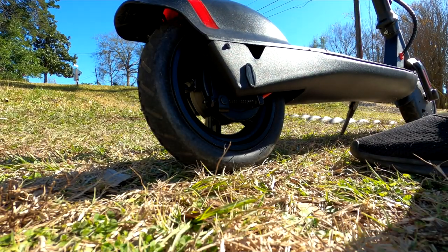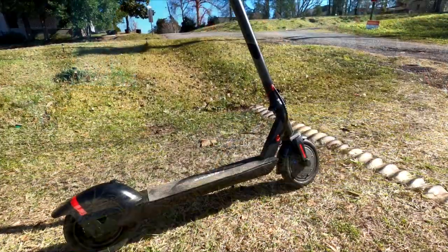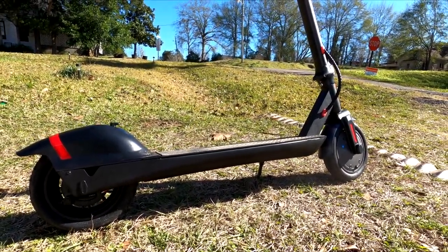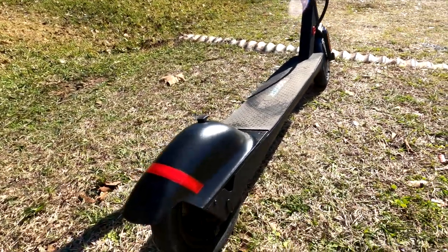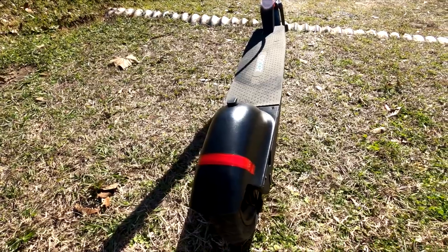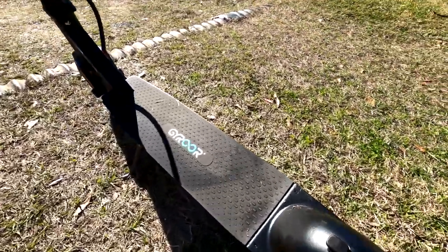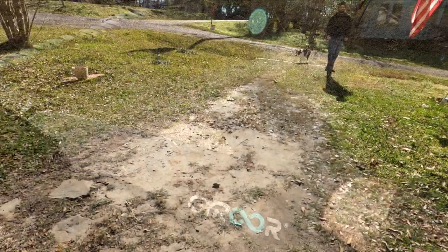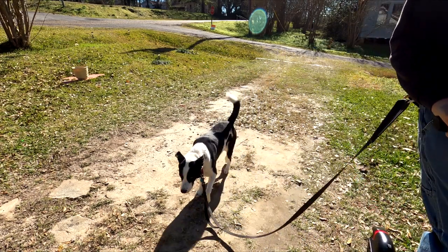This is the HR9 commuter scooter from Gyroor. For a price tag of $439 at the time of recording, this, as far as I can tell with my limited experience, is about as good as you can get in an entry-level scooter. It's incredibly solid, has just enough power to get the job done, and has pretty good range for its size. We'll talk all about these details a little bit more throughout the video, but is it Henry approved?